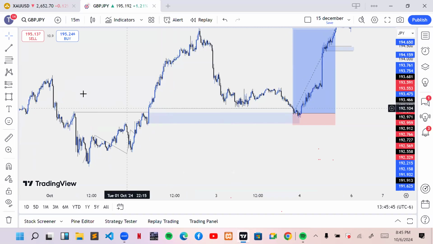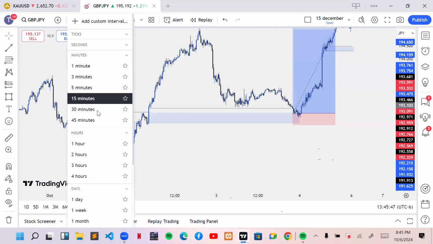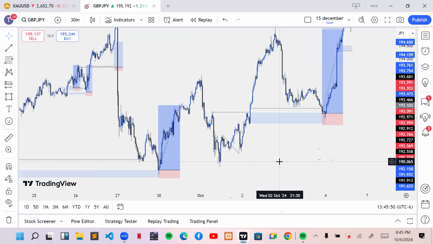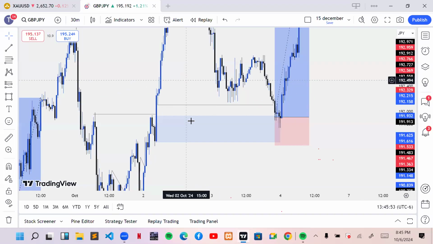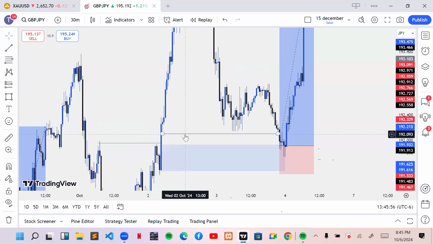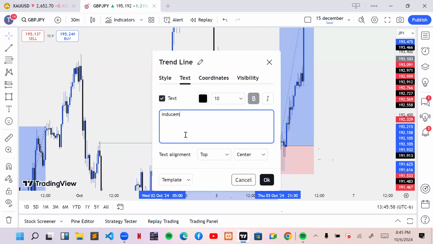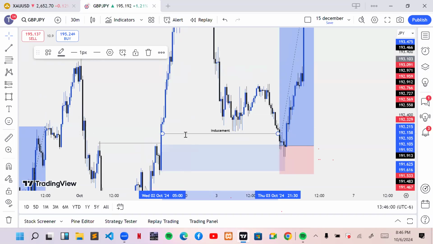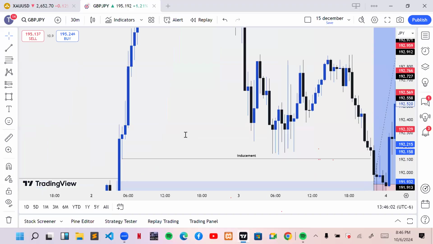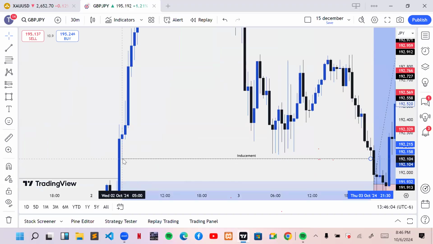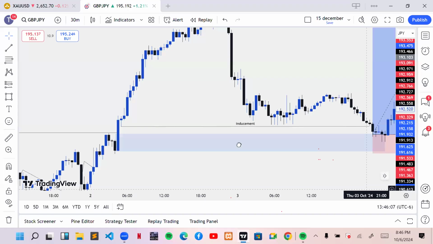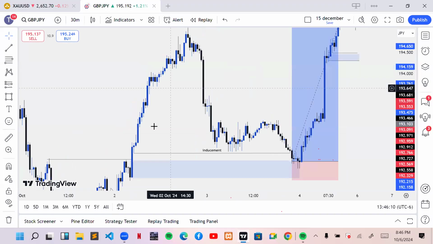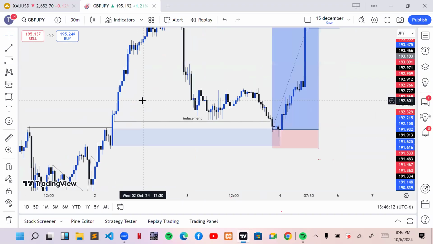So as the market has already broken structure to the upside, I've identified my break of structure on this trade. Next, I'll be looking out for my first valid pullback, which is my inducement, which is right here. This is your inducement. Like I said, it can be a single candle or multiple candles. But pay attention, you can see this candle right here, and after this candle this pullback happened. It still pushed the market up more than the last move. So this is a valid pullback. So I've gotten my break of structure.